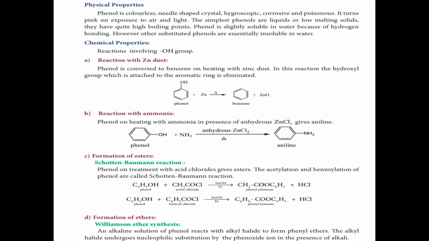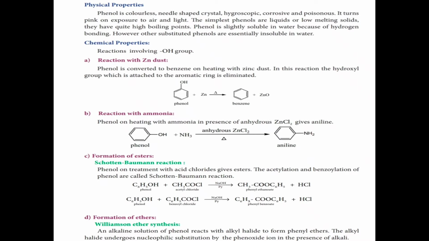Coming to the chemical properties: like ether, the reactions involving the OH group and the electrophilic substitution reaction. Okay, the reaction with zinc dust. Why does phenol react with zinc dust? Because zinc is a hard metal, it couldn't react with the metal easily. It takes time. So the phenol reacts with the zinc.